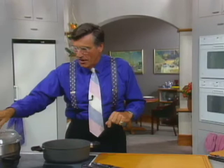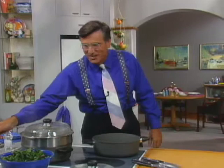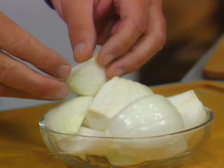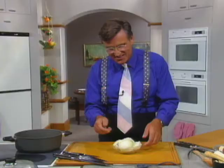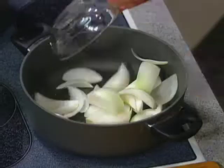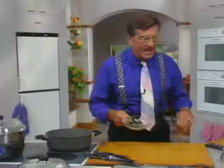A little bit of oil. My favourite is one teaspoonful of oil, not to drown the whole thing. And then an onion here. Well, actually, two large onions cut in quarters, so that you've got plenty of onion, and they've got to be in nice, large, fat slices, like so. Bring the heat up in the pan to about medium-high, and then just drop those down in. They'll colour a little bit, and that's what we want.